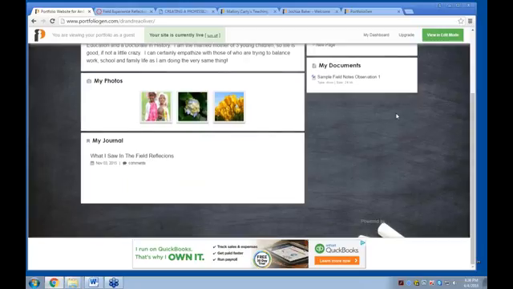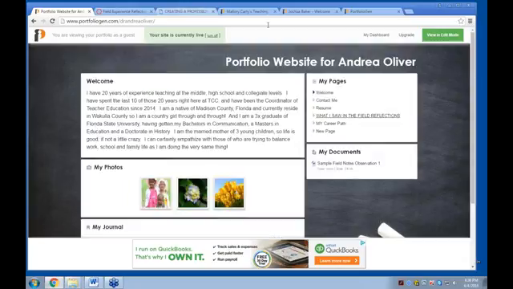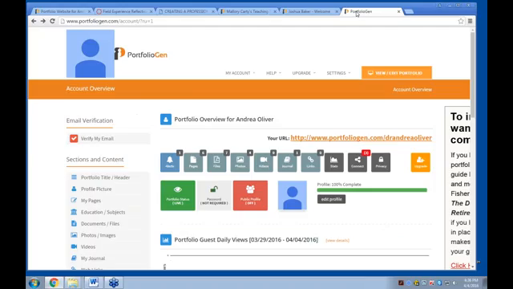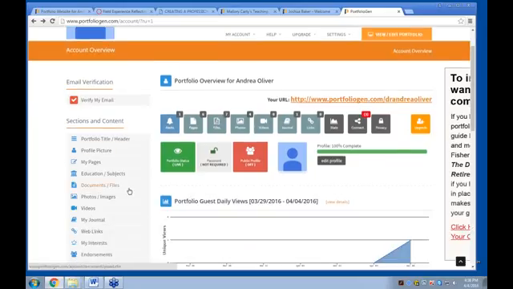Now, as we get into the nuts and bolts of building this electronic portfolio or website, this program is so simple to use. If you can use Canvas, if you can send an attachment as an email, if you can post and upload things on social media, if you can do any of those things, you can use this site.